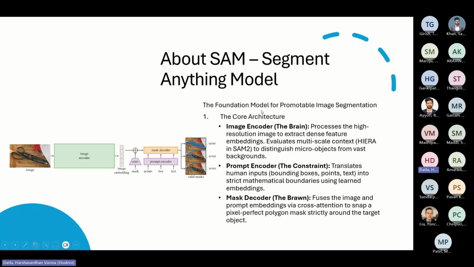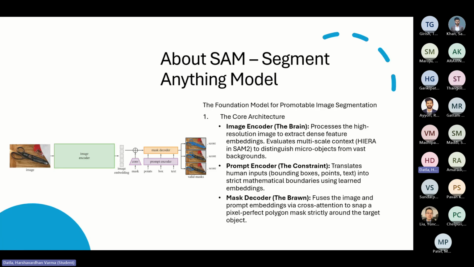The foundation model for promptable image segmentation, its core, is given below. The core architecture: the image encoder processes the high-resolution image to extract dense feature embeddings, evaluating multi-scale context to distinguish micro objects from vast backgrounds.